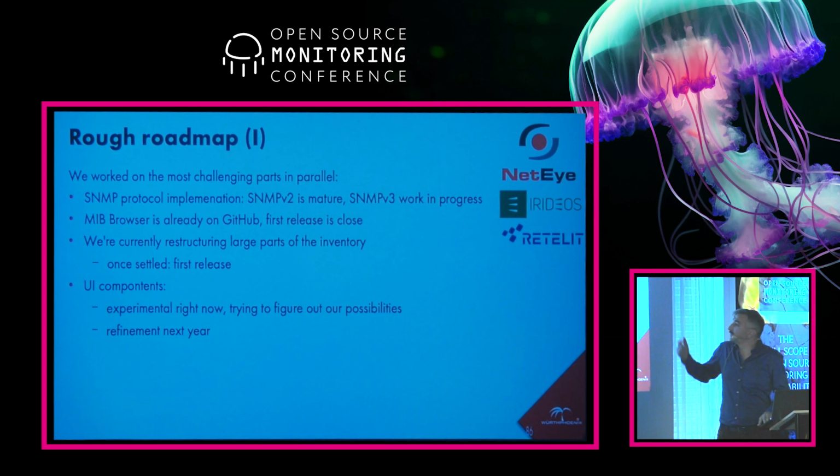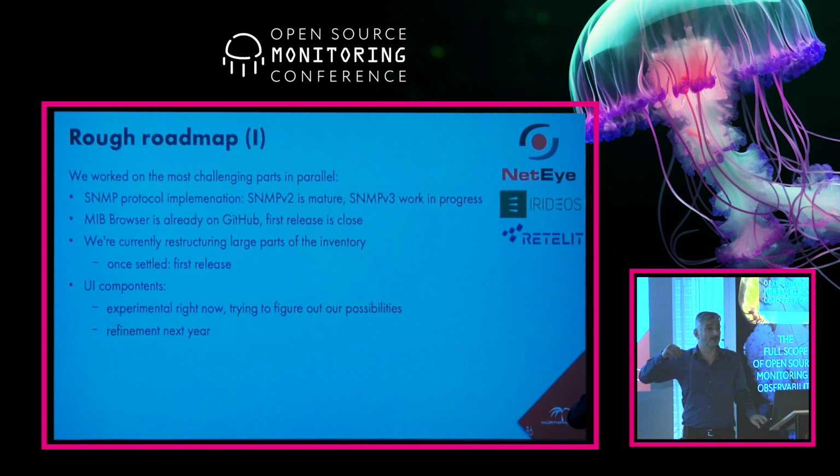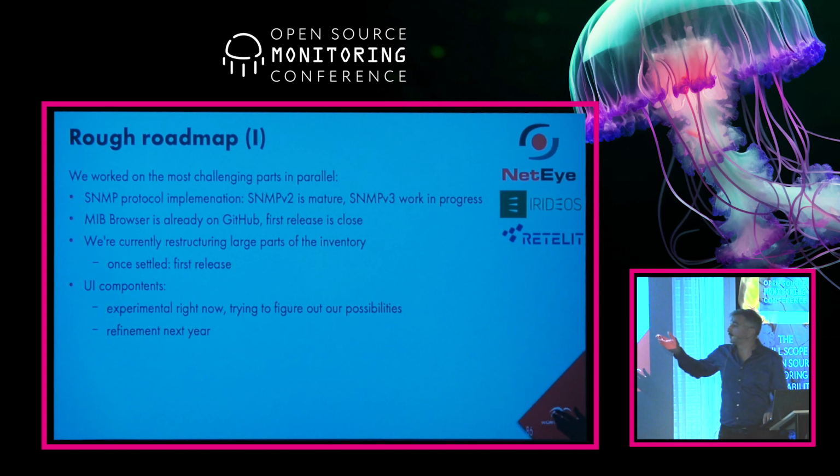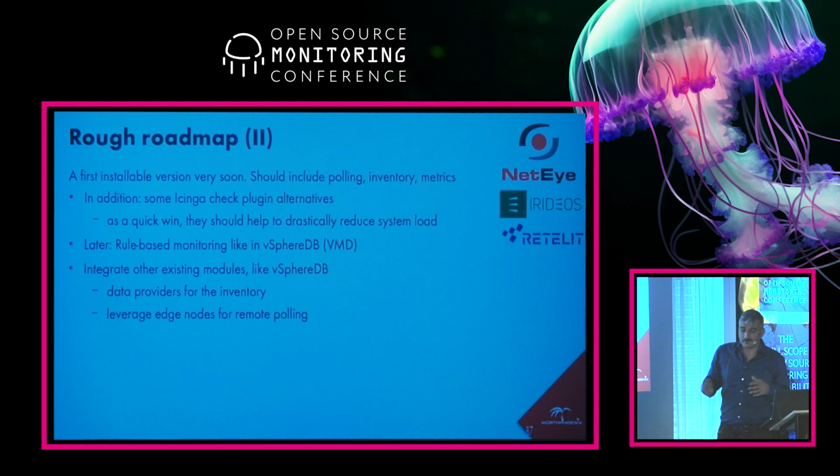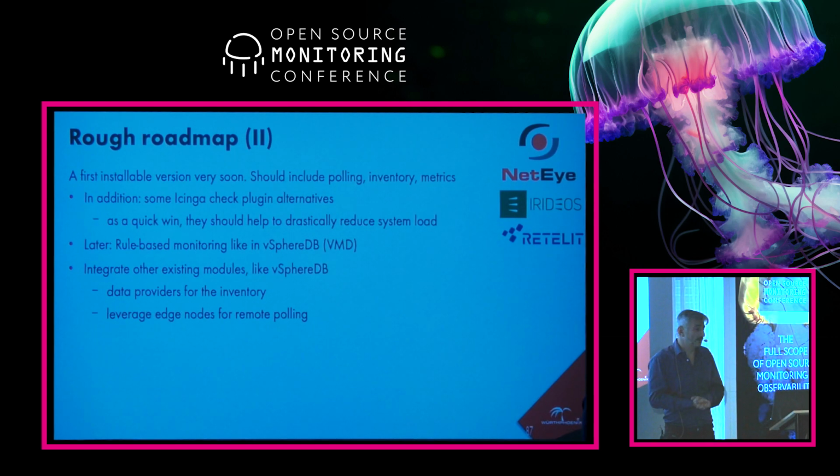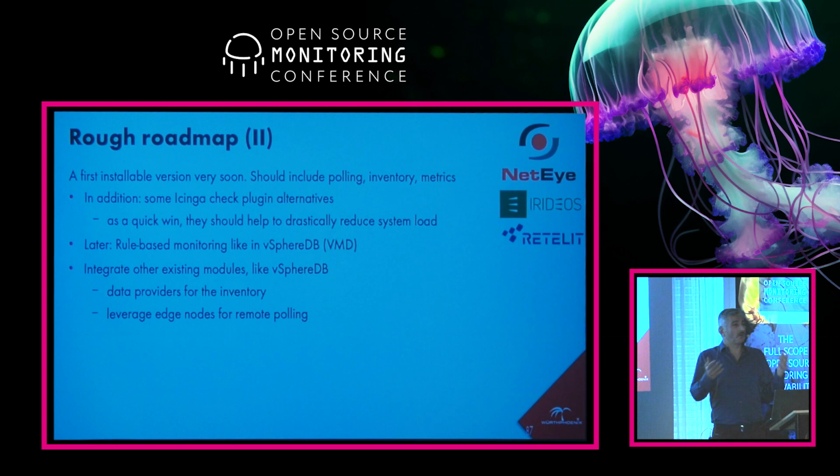The MIB browser is already on GitHub, at least the first release. This, of course, is without the polling hook, because this part is still not online. Everything will be open source, and once we settle the basics, we'll have a sooner release. And next year is going to be a very nice round product. Our idea is to have it really rock solid like vSphereDB.